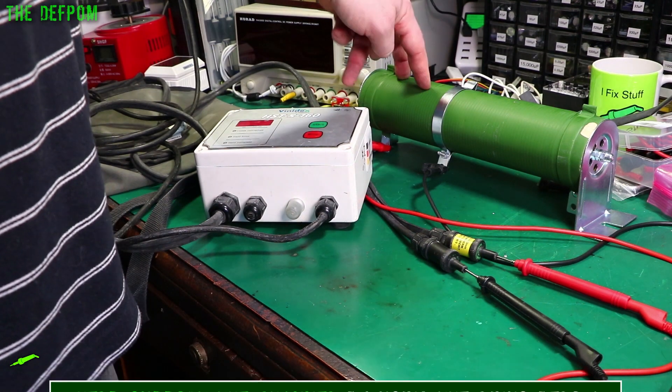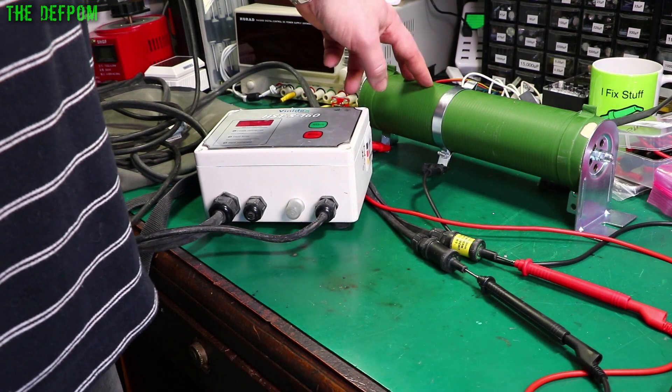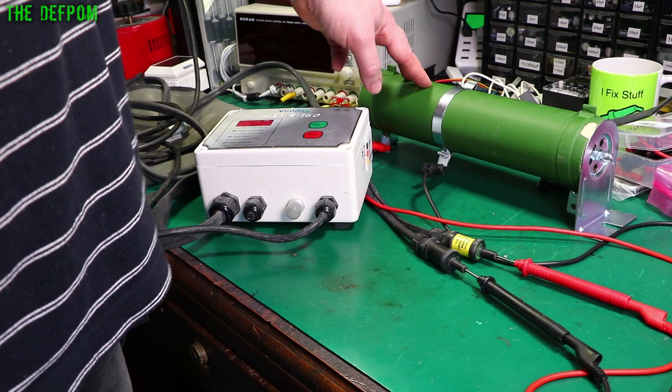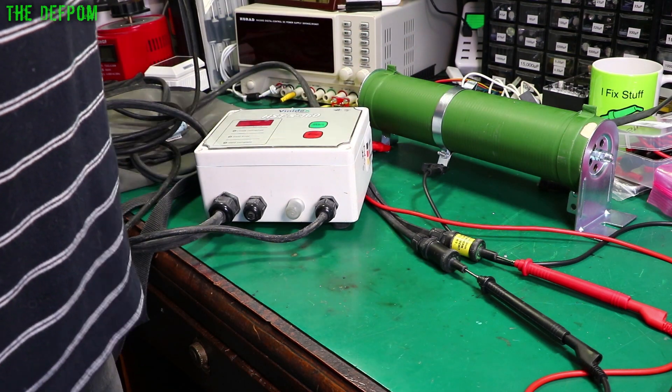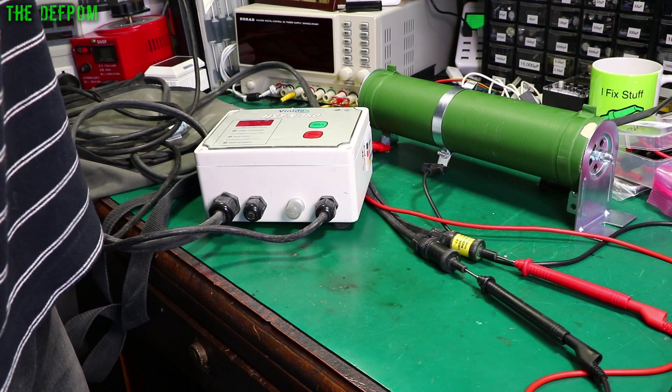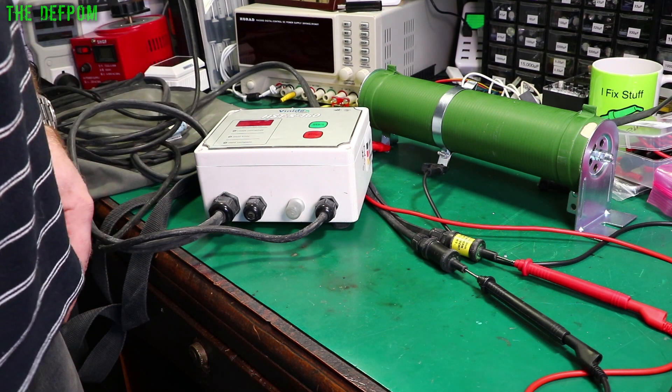Here you can see I've got it hooked up to my 20 ohm resistor. This is a 1000 watt resistor so plenty capable of handling it. This stuff is 500 watts. I'm going to power it up, show you the errors that come up and show you what happens, and then we'll try and figure out what's going on.